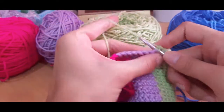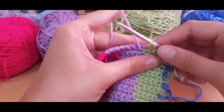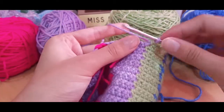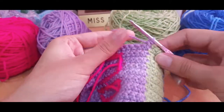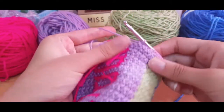So we will insert, yarn over, pull through. We'll have 2 green loops on our hook. We'll drop the green, pick up the purple. So we will yarn over and pull the purple through those 2 green loops. We'll drop the green, go under that diagonal bar, and then you'll put 1 single crochet into the next 4. So that's 1, 2, 3, 4. And then in the next stitch we'll color change.